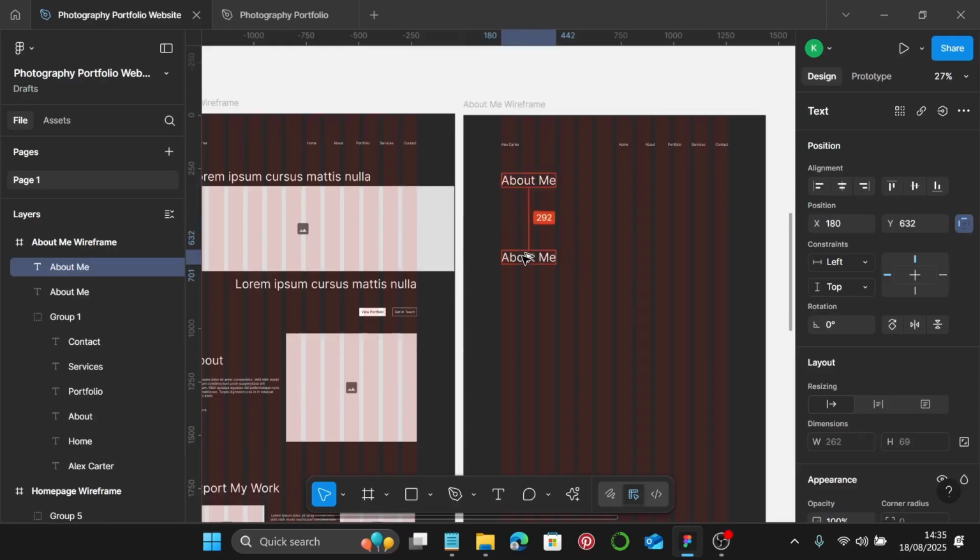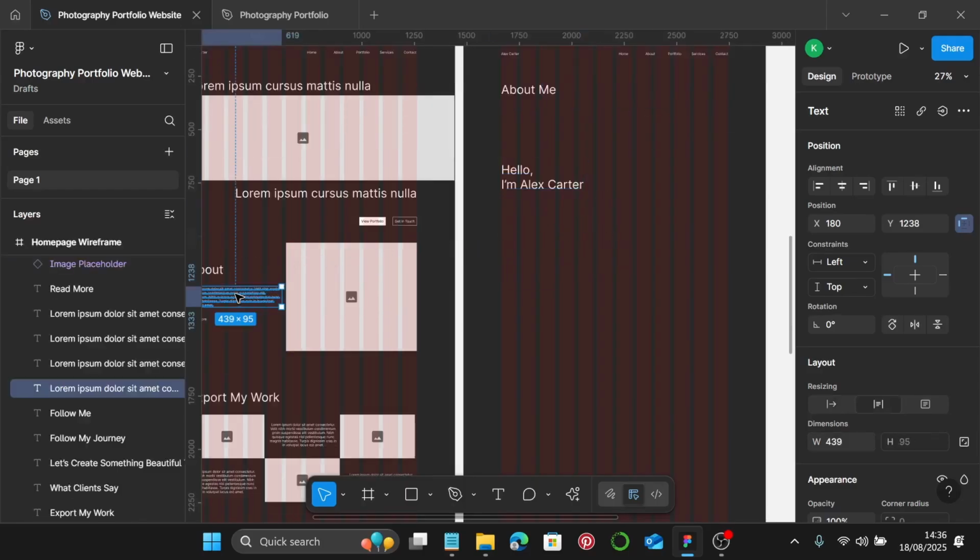I'm going to create a copy of this text again, and we're just going to have this short introduction. Let me make this 2 lines.